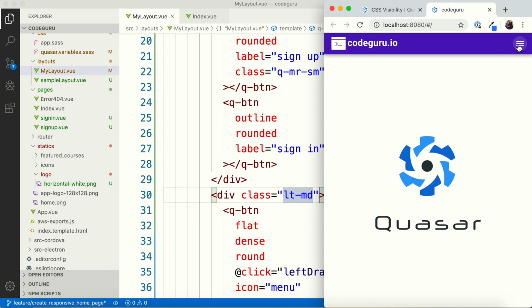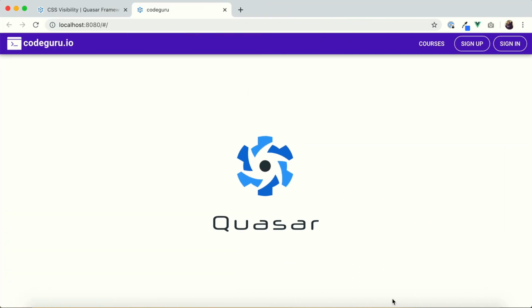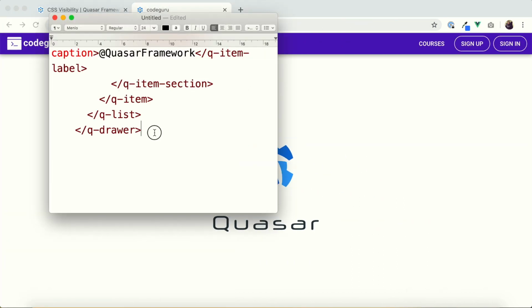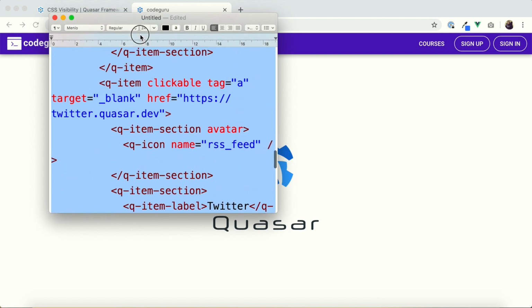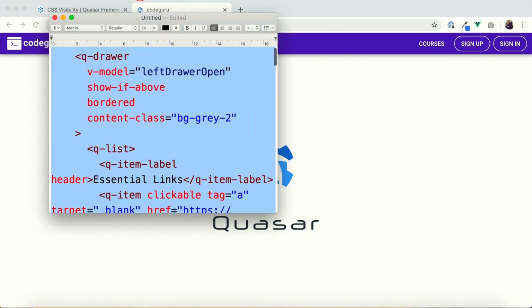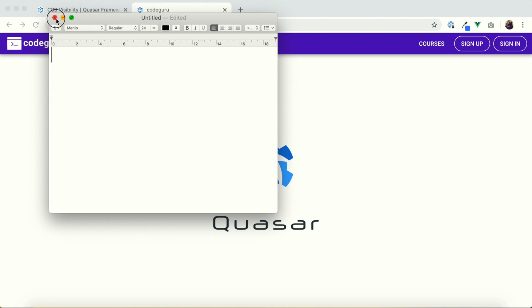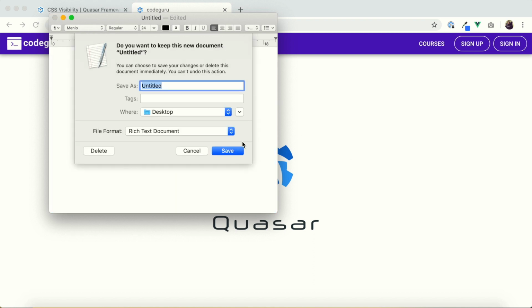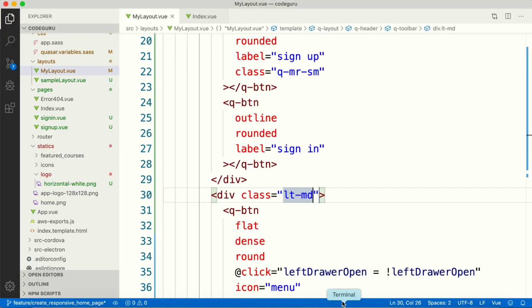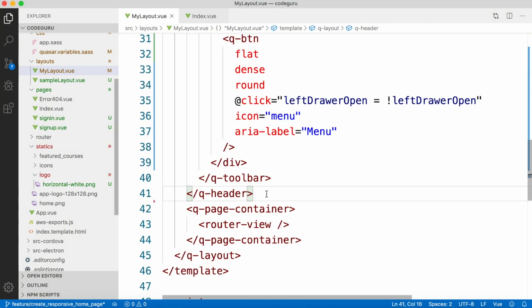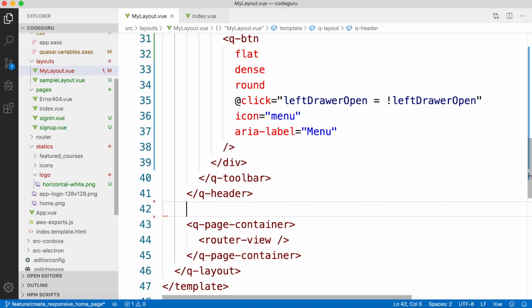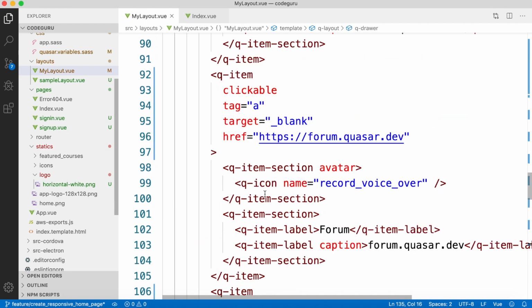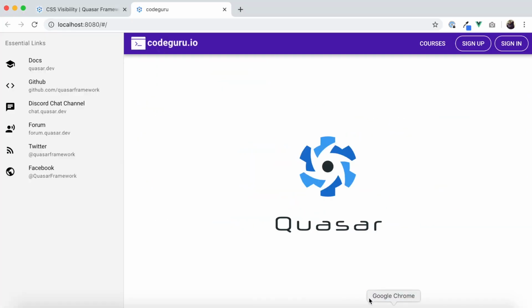Now when I click this button, I need to show your div, right? So again, let's go back to your text editor. This entire drawer is the one which we are going to display whenever we click that button, okay? So now let's go back to our IDE. Just below your header tag, we will paste that code. So now I've pasted that code. Now let's go back to our website. You could see the drawer is back.